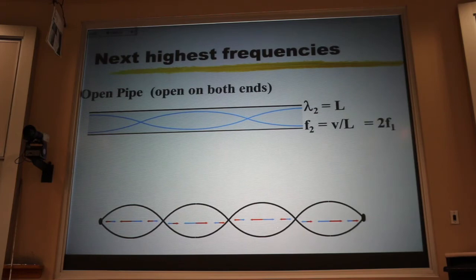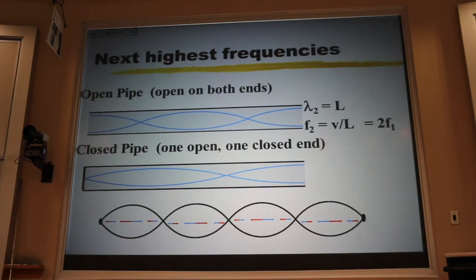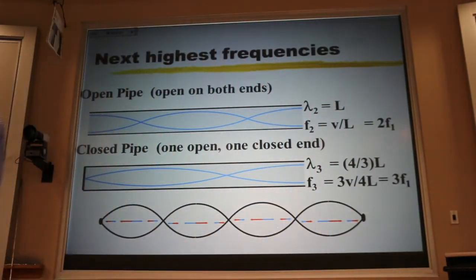If, on the other hand, I have a closed pipe, by that I mean closed at one end, I still have to add 1 football. But I started with half a football, and so now I tripled the number of footballs. I went from a half to 3 halves. If I triple the number of footballs that fit in the same space, my footballs have to get smaller by a factor of 3. That means the frequency is bigger by a factor of 3. I've gone to the third harmonic. Okay? The third harmonic.